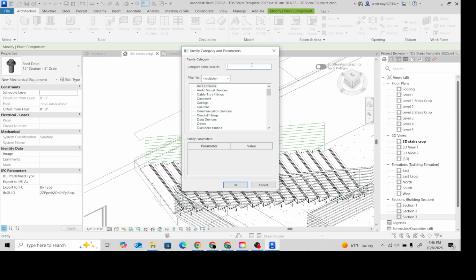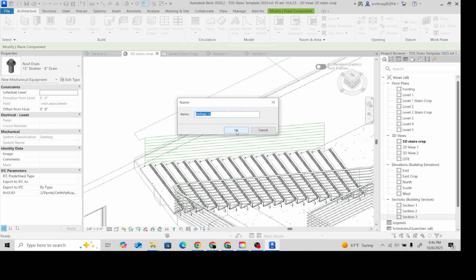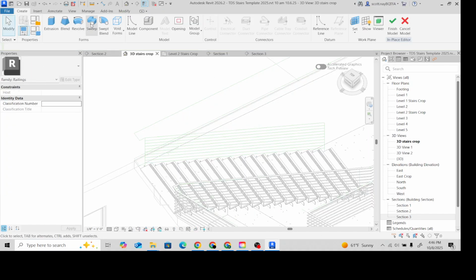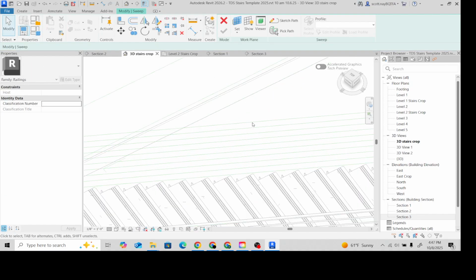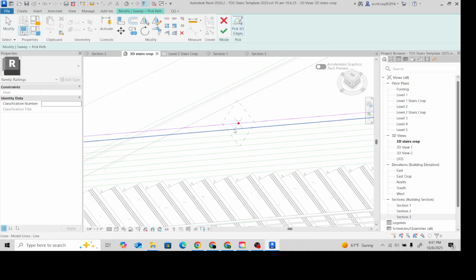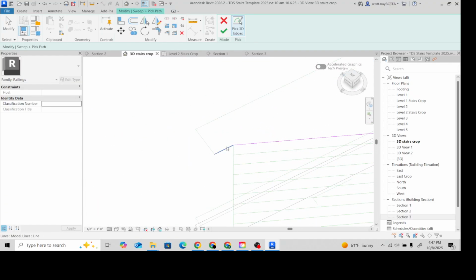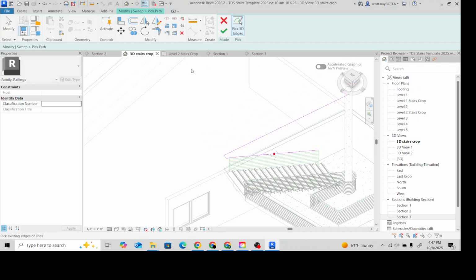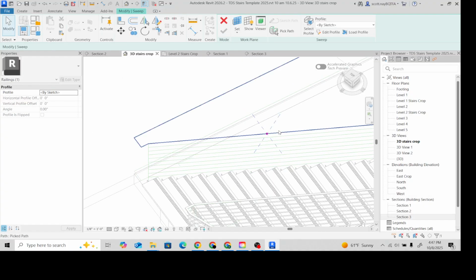It's going to be a railing. Okay, it's going to be a sweep. I'm going to pick this one again because I want to make sure I'm going down and in towards the stairs. Here, here, and here. And now I'm going to say okay.